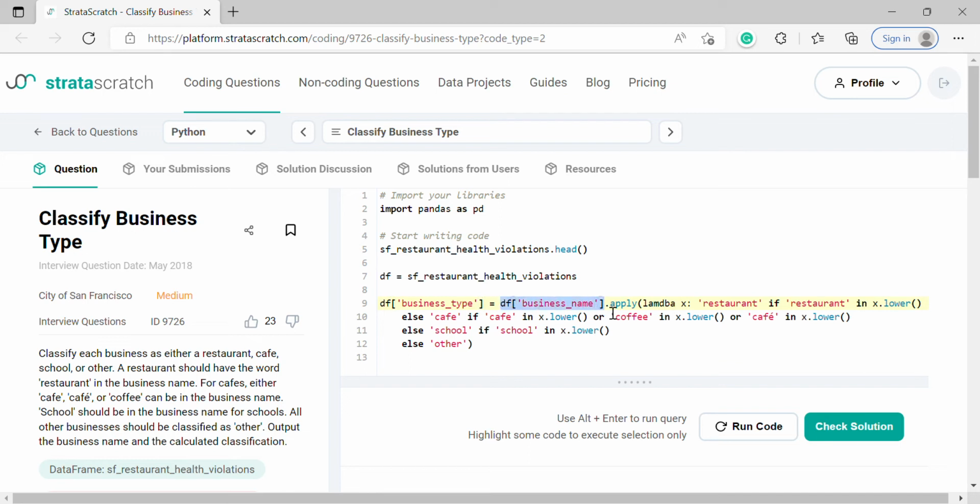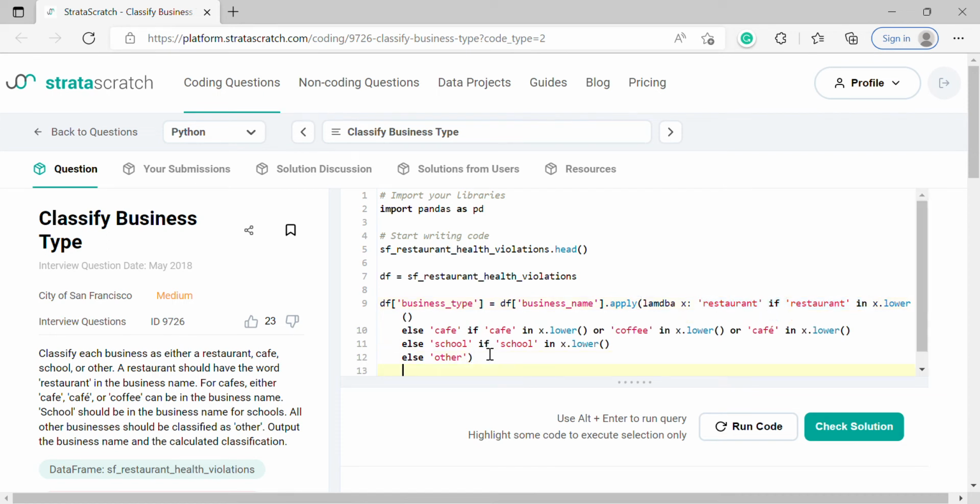It will take the column business name and apply this function to it. The function says that x, your input parameter, will be all of your business names, and it checks for the conditions mentioned in our question.